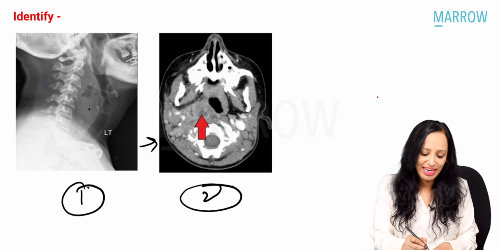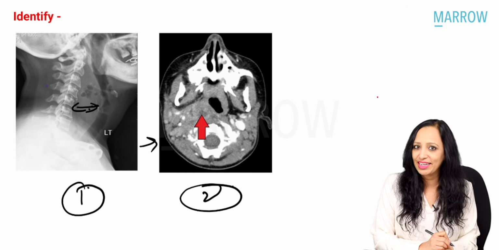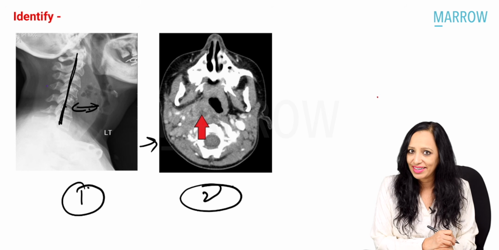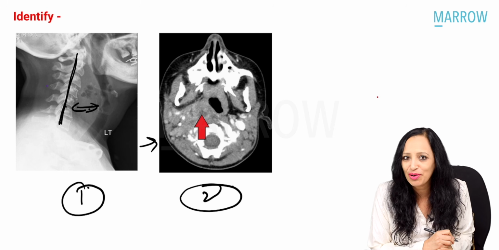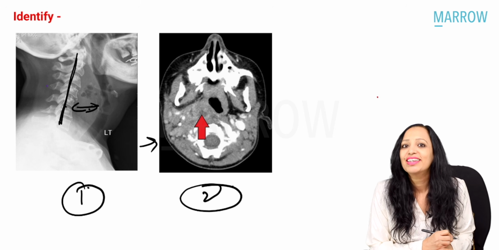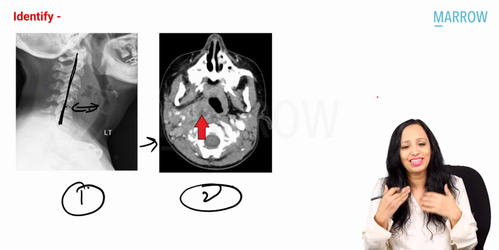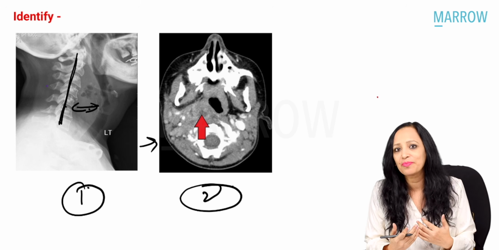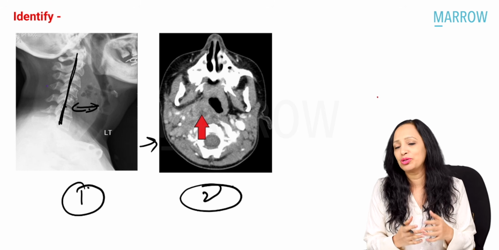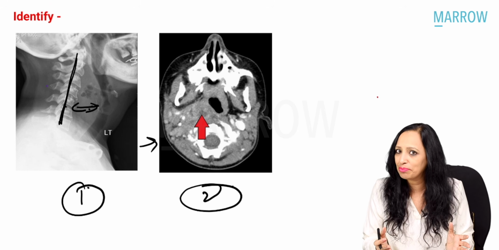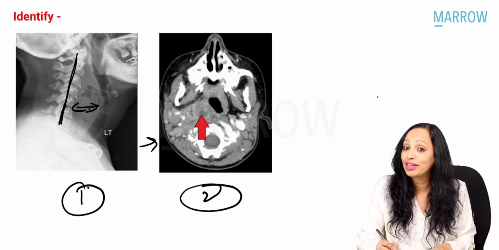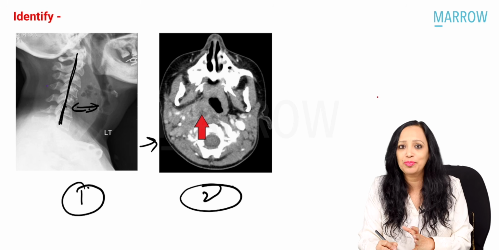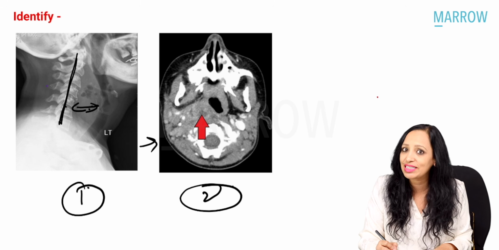Yes, very good. What we are seeing in the first picture is that the prevertebral shadow is increased. Also, there is straightening of the spine. Retropharyngeal abscess or prevertebral abscess. This X-ray will tell us that there is some abscess behind the posterior pharyngeal wall, but whether it is retropharyngeal or prevertebral, you cannot know just by this X-ray. Then how do you come to know? Either by the history that is given, the examination finding that is given, or by the next picture, which is the transverse cut section that we are seeing here, the CT.